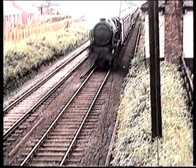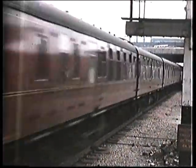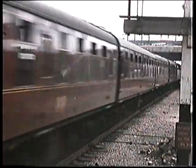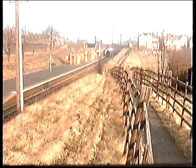This had resulted in large numbers of underpowered 440s as the main LMS top-line motive power, which became overwhelmed by the increasing weight of trains in the early days of grouping. The then chief mechanical engineer, Sir Henry Fowler, ordered the 70 Royal Scots direct from the drawing board of the North British Railway Company, and they were an instant success.